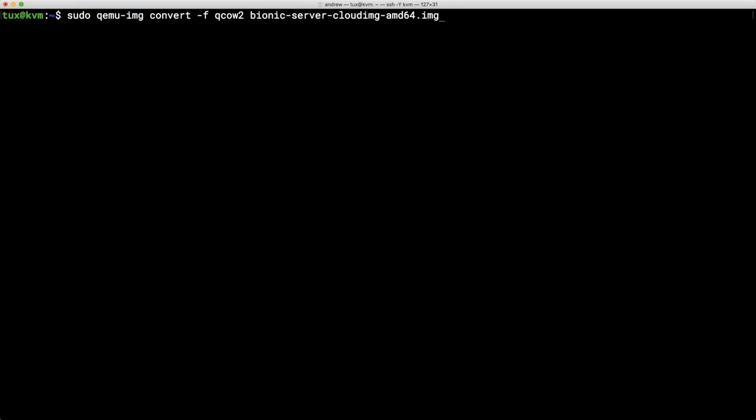So we can then go through and use the Bionic and say it doesn't really matter whether now I use the image.1 or just the image, the original file, because they're both the same now. The other one would have just had its size modified. And I want to copy it across to the disk store. So my virtual machines have disk stores where they expect to find disks. So we're going to put it in the default location of /var/lib/libvirt. And then we can go into the images subfolder and we can then call it, let's say, VM1.